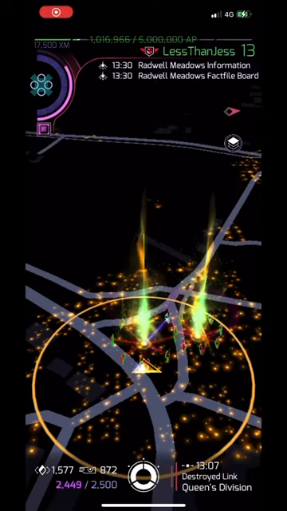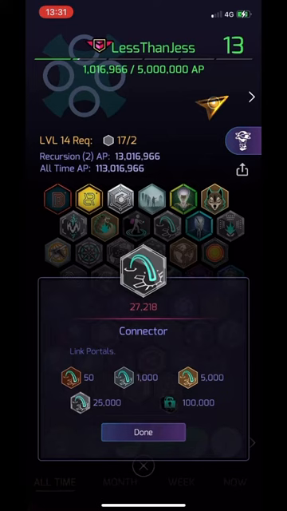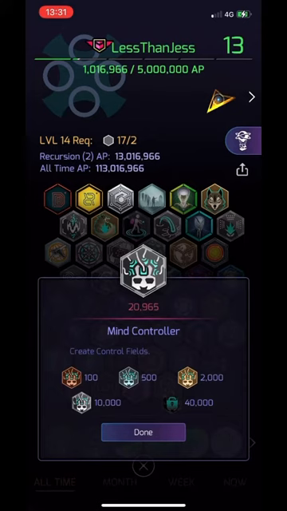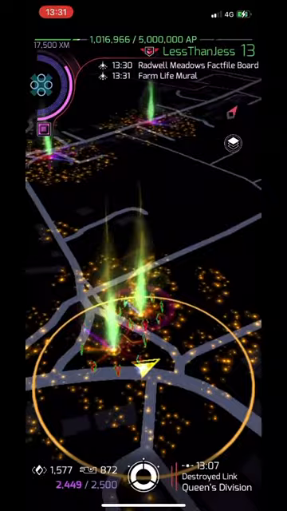So I'm currently on 116,966 AP with 27,218 for the connector medal and 20,965 for the mind controller medal as well. That's an improvement of 6,599,024 AP, and I've gained 637 links. At the same time, I've also gained 1,156 fields.